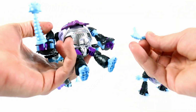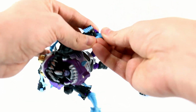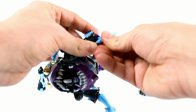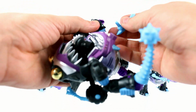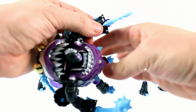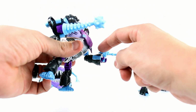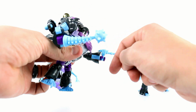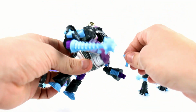But they also do come with handguns. All the handguns are exactly the same, and they fit in there fairly well. You got to push it all the way through. It's kind of hard to get all the way in, honestly. It's a little bit harder to get him to hold it. He does hold it, but you can see where the section here on the top of the gun kind of rests along the actual forearm, which kind of messes that up, but it's still just very good looking.